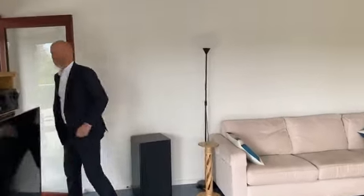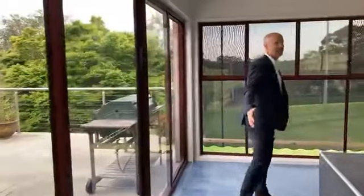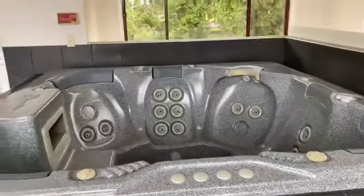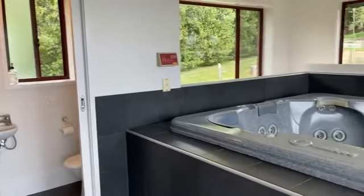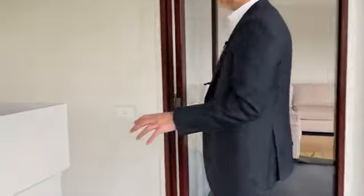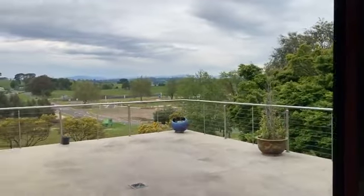It's important to know that to be on an acre property of this size, this close into town, is very convenient. These doors obviously open up and this becomes part of the entertaining area. We've got a huge spa there and a third bathroom — a shower room with a sink and toilet. That becomes the third bathroom in the property. A good little spot to sit whatever the weather. Open those doors out, and downstairs we've got access to a small rumpus or office area at the rear of the garage, and then a spacious two-car garage with automatic doors. You can imagine sitting in that spa and enjoying that vast skyline from this elevation.